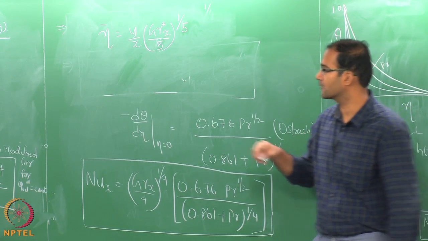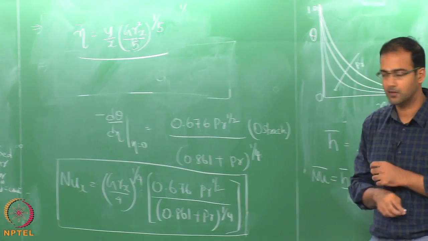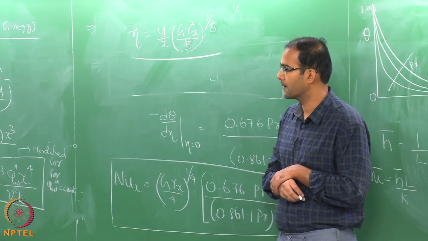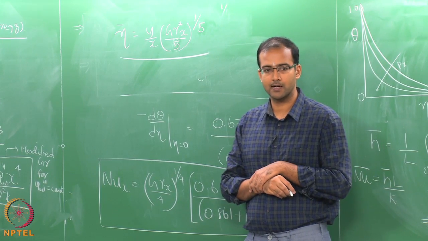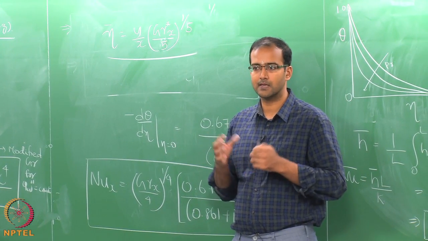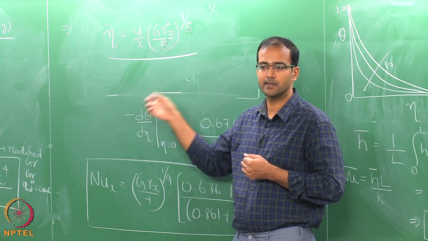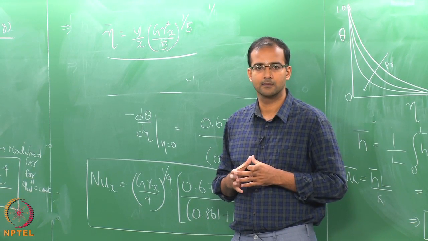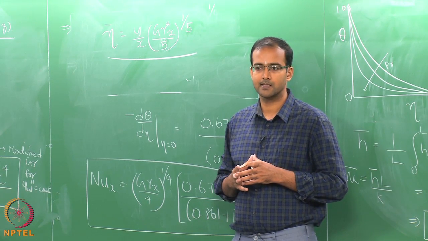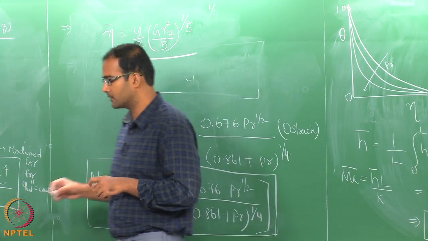But basically this is the starting point. We redefine the similarity variable in the constant heat flux case, because we have now defined a new modified Grashof number. Please keep this point in mind, and in the next class we will continue from here. The rest are details. Once you have identified the similarity variable, then finding velocities and substitution are all standard procedures. Maybe you can do this as an exercise and check what kind of similarity equation you get. Then we will meet in the next class.